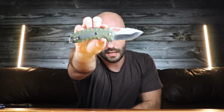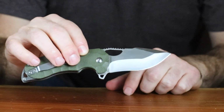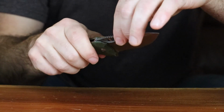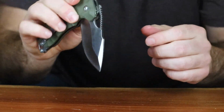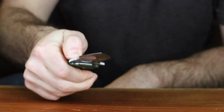Next is the Keximo, and holy machete of a knife, Batman. This probably isn't what I would consider an EDC knife, but I bought it anyway. The total length is 8.25 inches from start to finish with a blade length of 3.6 inches. The blade is made from a stainless steel, the handle is made from G10, and the locking mechanism is a liner lock. Deployment, again here, is done with a flipper tab, and kind of like the Smith & Wesson, it's pretty lackluster. And I feel like this thing needs some kind of thumb stud instead of whatever the heck this is, which is really just not a great feel.